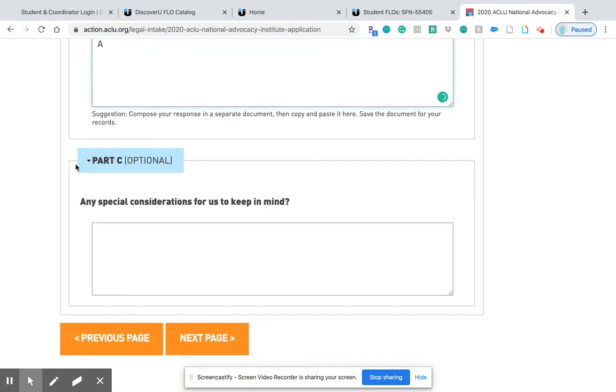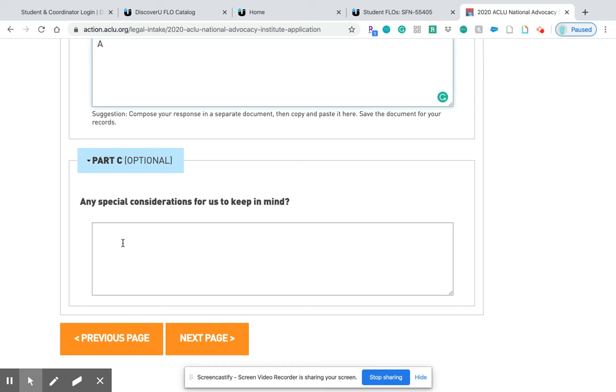And then, as it says, Part C is optional. So here, if you have anything that you would like to consider, anything that you're passionate about, that you feel comfortable sharing that impacts either your ability to attend or something that you might experience when you're there, go ahead and put it here.